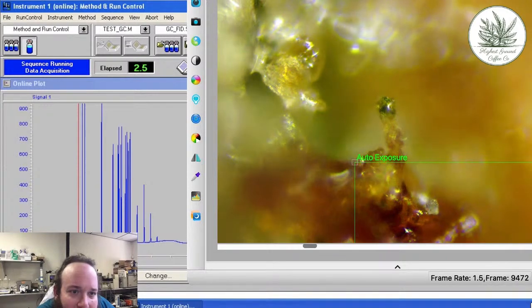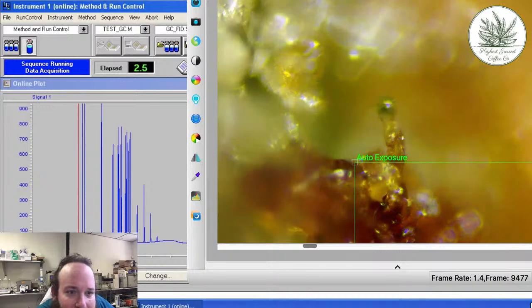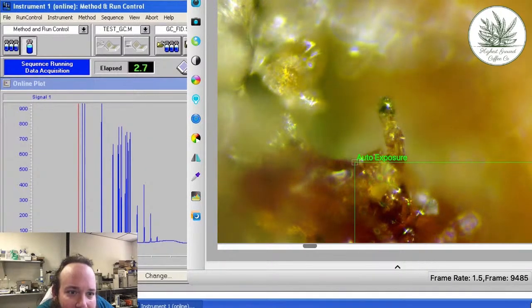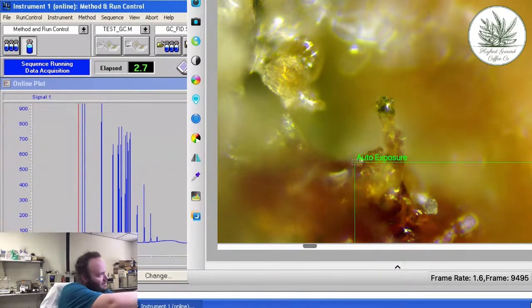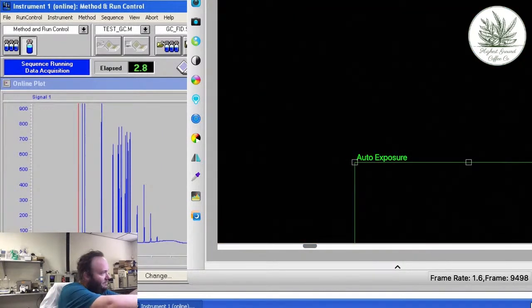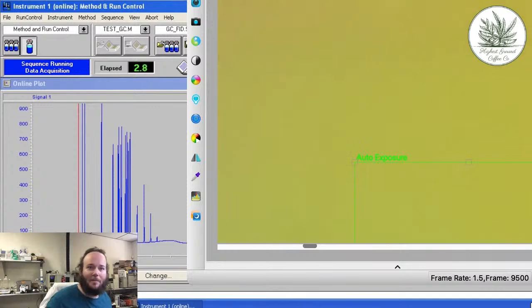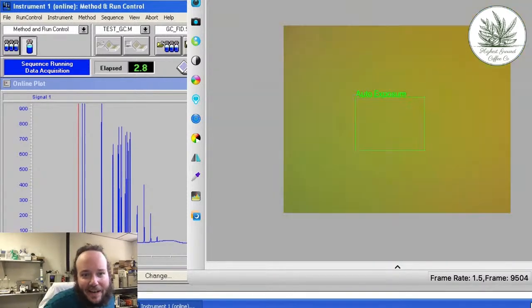I wish I could make out the details in the head. Sadly, I don't think so. And if I go to a 20x objective, I'd be surprised if we could see anything at all.